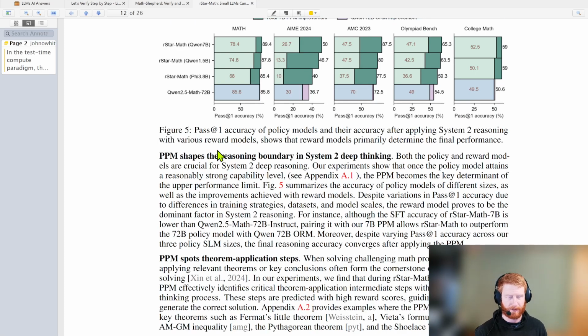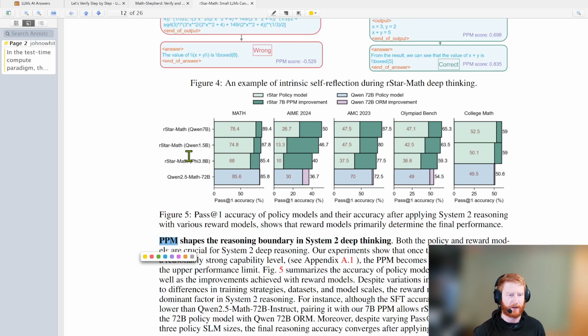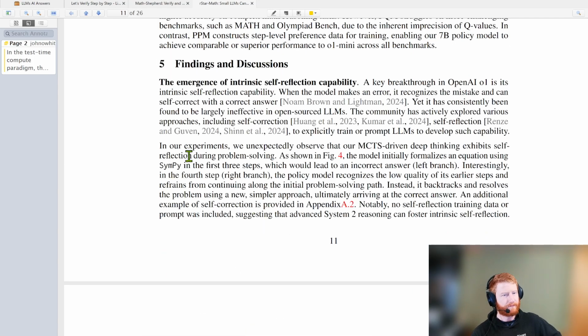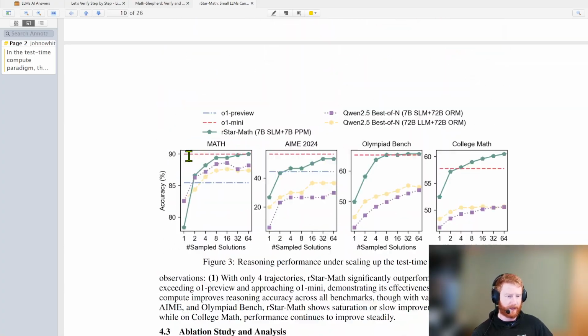So that's their big thrust, is that this is almost as important of an outcome from this as the policy model, and you need both together to be able to get the full performance. You can see as well, one of the other places this comes in is if you only sample one solution, you get impressive accuracy, especially compared to some of the previous attempts at these benchmarks. Like starting out at 80% on math is highly impressive, but the real benefit comes in when you're able to sample multiple solutions. And on some of these, the more solutions, the higher the score just continues as the trend. On others, it sort of saturates.